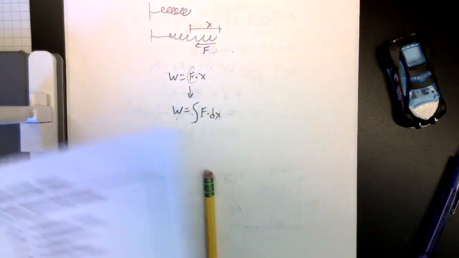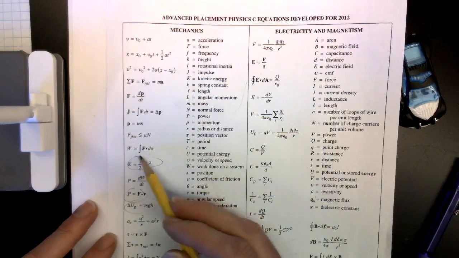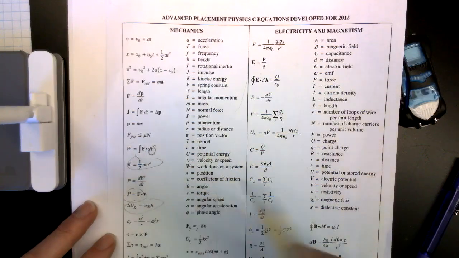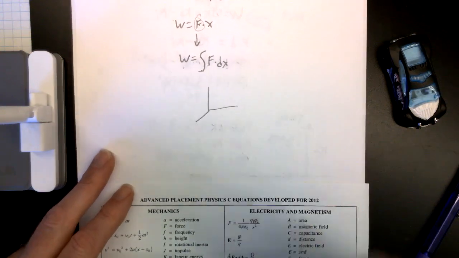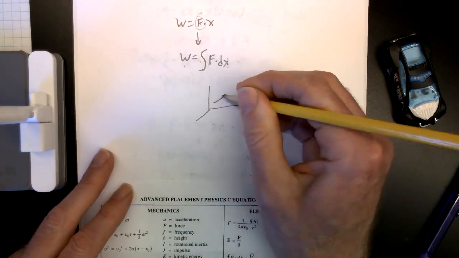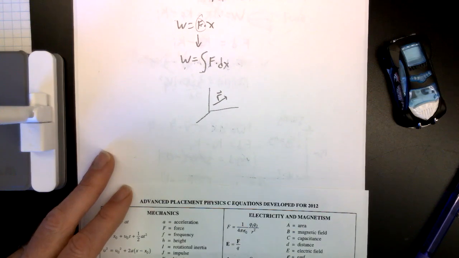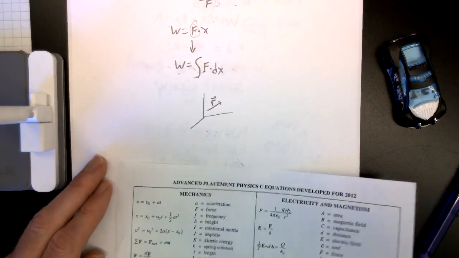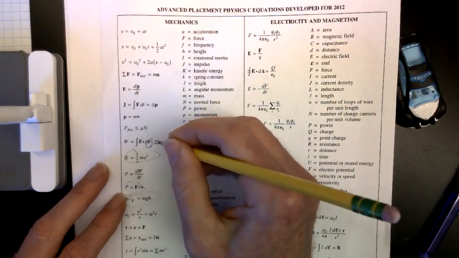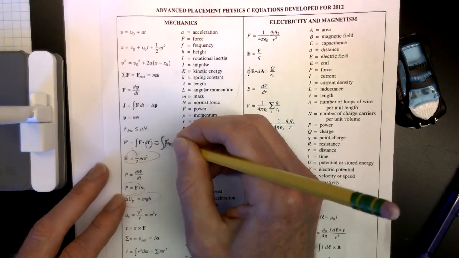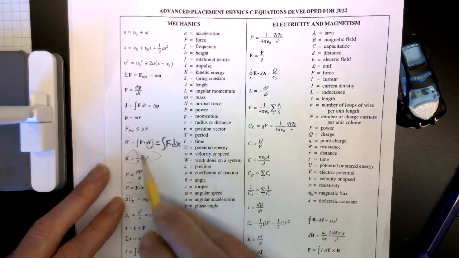Now on the equation sheet over here, it uses the variable r instead of x, and r can just mean any vector in any direction. So if I've got a three-dimensional coordinate system, and I just have a vector r going in any direction, I can figure out the work that's done by a force relative to that particular vector. So that's why it's dr over here, but really it's commonly known as F times dx, unless you're doing something in multiple dimensions, which just makes things a little bit trickier.